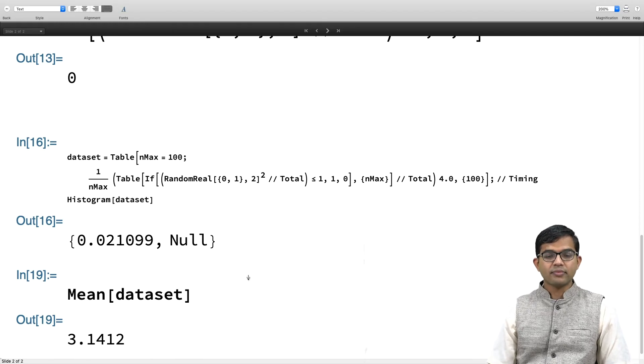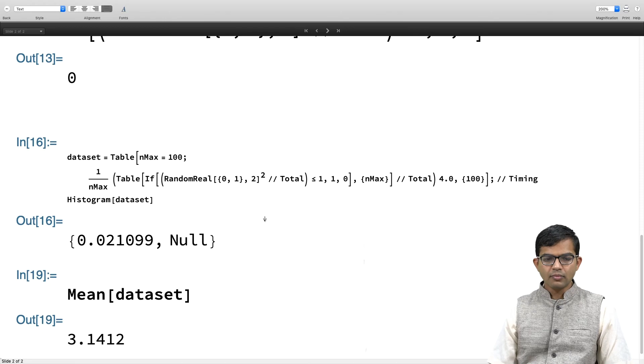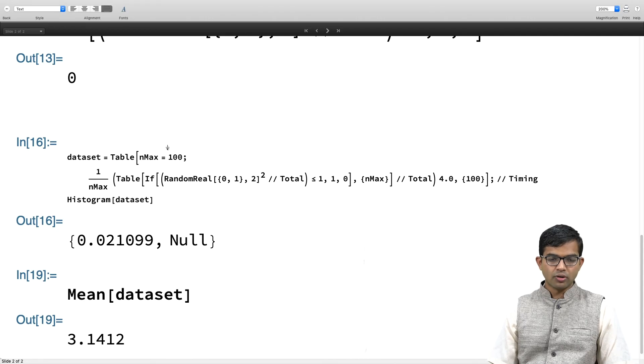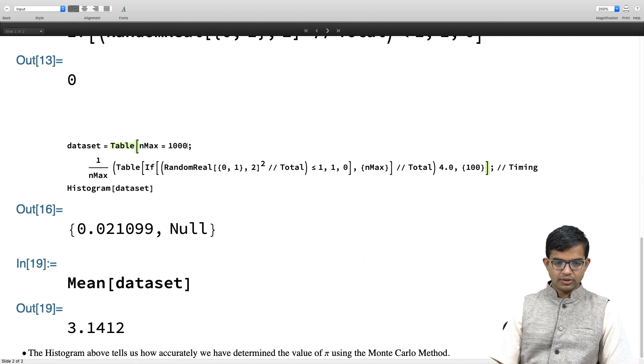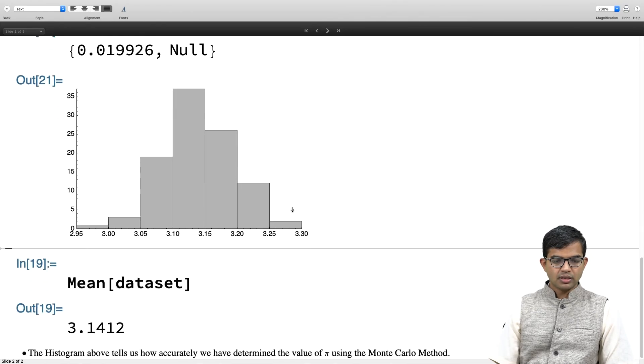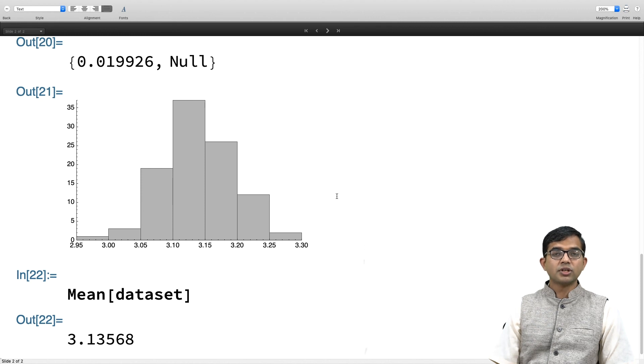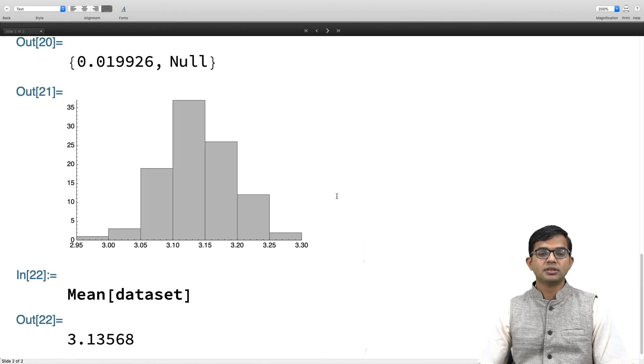I want you to go back and take this piece of code and work this out for yourself. Timing is also put in here. You can play this game and see how good this value is. For example, you can make a plot of the mean of this quantity as a function of n_max. With just 100 I am already getting a very good value. Let me see what happens if I have 1000. If I have 1000 and then if I do mean of the dataset, then it is around the same ballpark. This is a game that you can play.